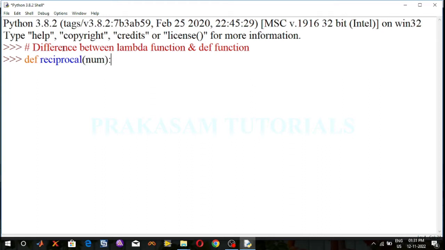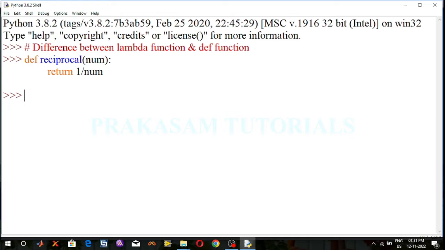At the end of the function we use a colon, press the enter button. Now write the expression: return 1 by number. The return statement gives the output value. So that is the logic of using the def keyword.